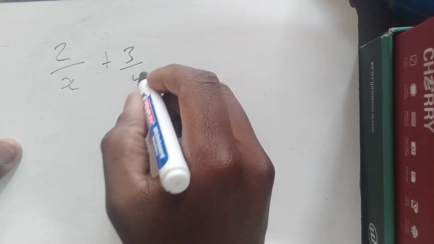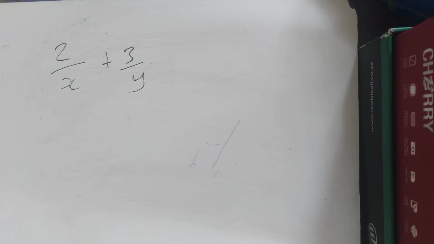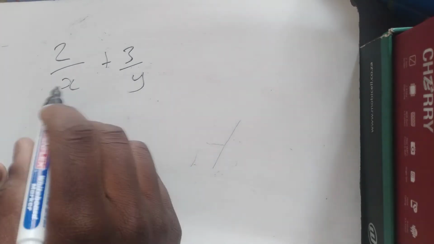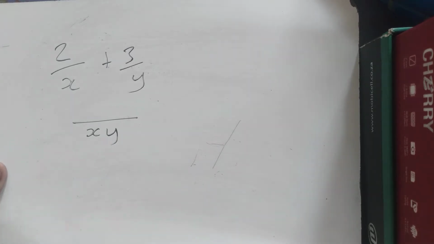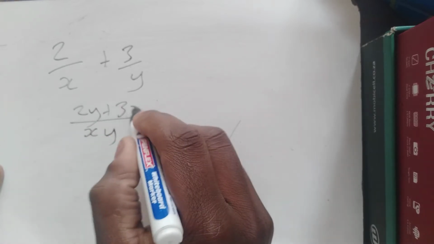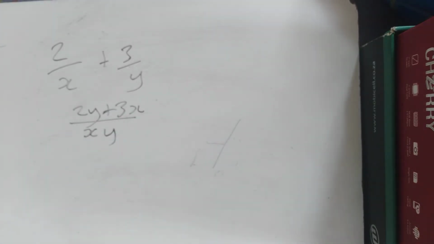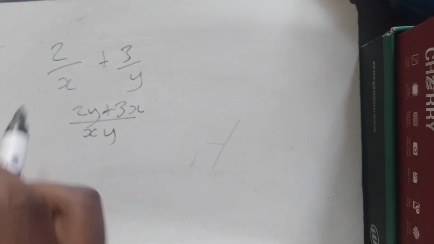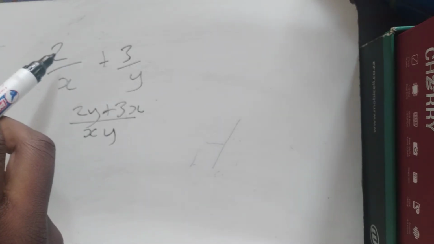And let's begin. By the way, before I continue, I have to show you 2 things that you have to know how to do. So you have to know how to add fractions. For instance, if we have this, we're going to apply it in trigonometry. What you do first is you multiply the denominators and you will have xy. Then you cross multiply. So you'll say 2 times y, which is 2y, plus 3 times x, which is 3x. This skill is going to be used a lot, right? So whenever you have fractions, adding or subtracting, never say you're stuck. You cannot be stuck with fractions, adding or subtracting. And always remember, whenever you cross multiply, always start with the numerator that comes first.